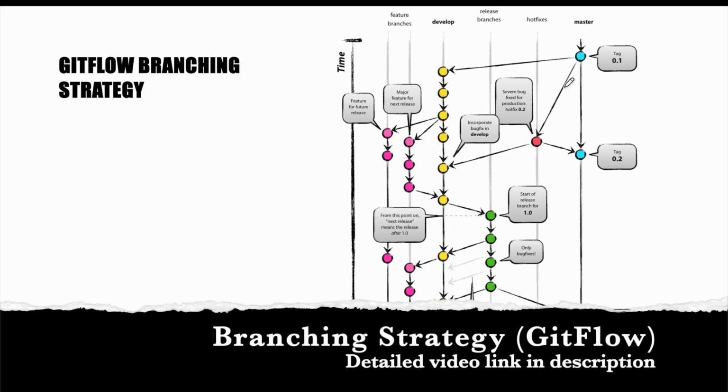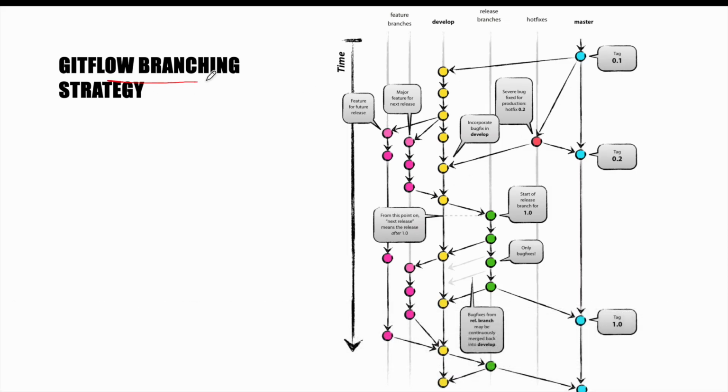Before we move any further, let's see GitFlow. There are different branching strategies which are possible, and like we discussed earlier, branches are created to isolate the code. So if a developer is working on some feature, he or she would like to work on an isolated branch so that he or she is not disrupting other team activities on the project. GitFlow is a popular Git branching strategy aimed at simplifying release management, and I have made a complete video on what GitFlow is. I would put a link in the description.